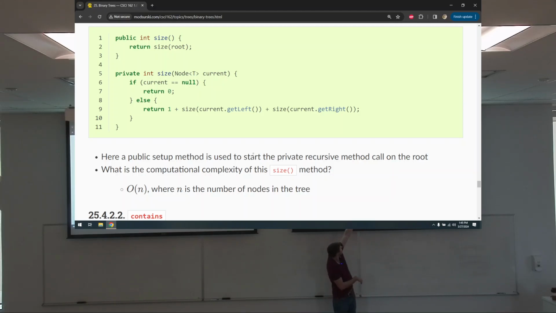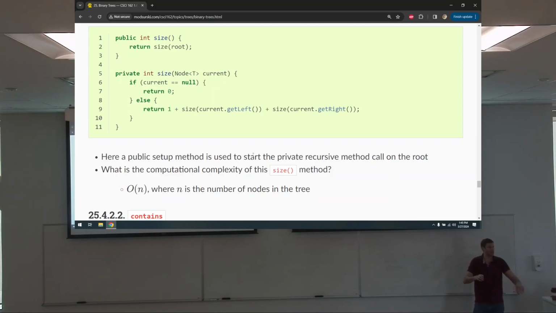This does make a call to my left and right. I'm a leaf node, so I don't really have a right, but I do call this recursive method on my left subtree and my right subtree, meaning I make call frames for that. They just immediately return 0. So it does do extra work, but it's still big O of n.